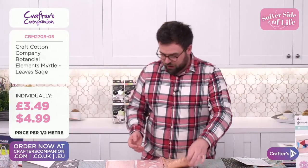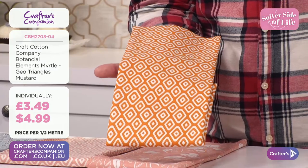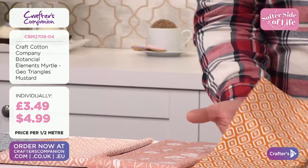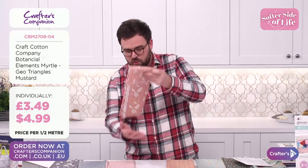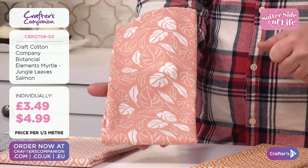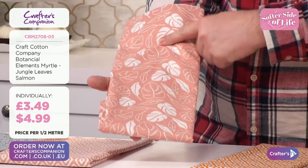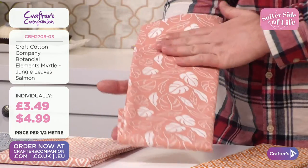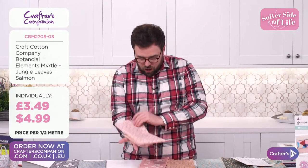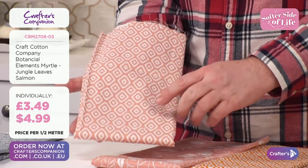The next one we've got is the mustard triangles. Love this. It's got a bit of a 70s vibe to it. 80% of that one has sold out and gone. We've got then the Jungle Leaves Salmon, which is this one. It just sounds like a dish you'd get on a menu at a Thai restaurant, doesn't it? Salmon in a jungle leaf. How much of this one's gone, Johnny? 70% of that one gone. We've then got the triangles in the salmon as well. Again, I just love how it's sort of positive and negative print on this.